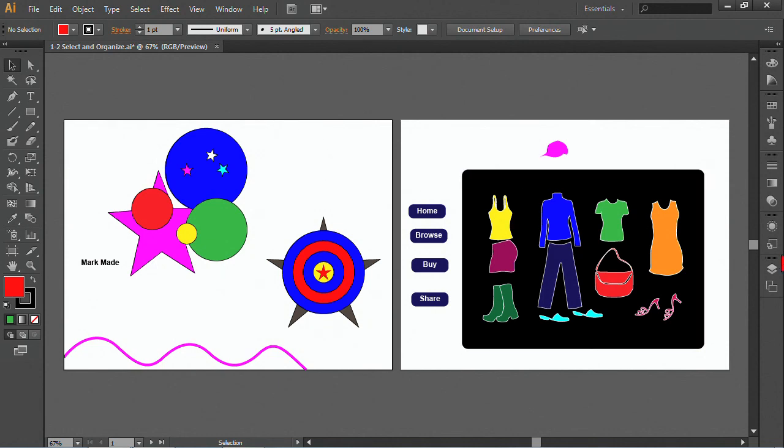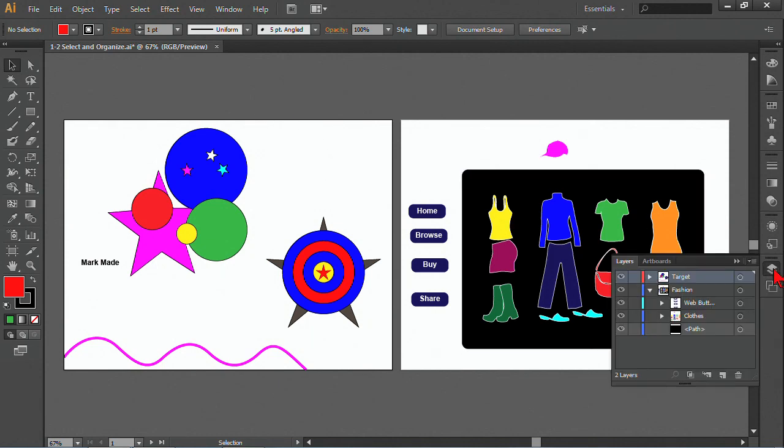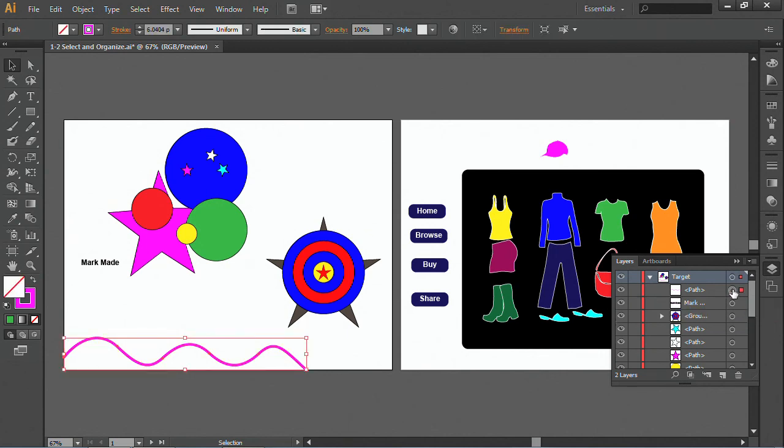Now, another way to select is to use the layers panel. And this actually becomes a really handy way of selecting, because sometimes you have all these bits and pieces that are right on top of each other. And so you click on the target icon over here, and when you click on it, you'll notice that it has a double ring, and that double ring tells you that the item is targeted, or in other words, it's selected.